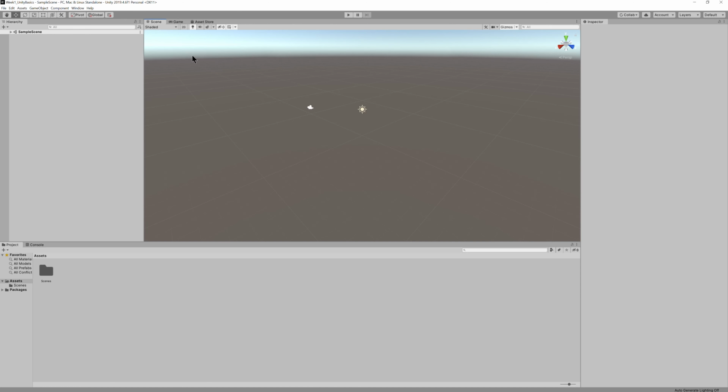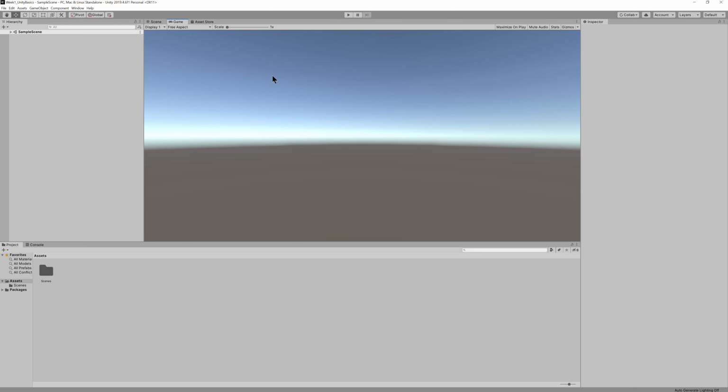Now, one thing many beginners mess up is that the game view requires your focus to intercept keyboard and mouse commands. That is, it needs to be selected or active. As you can see here, as I move from tab to tab, that tab becomes a lighter shade of gray and also features a blue bar along the top. When working with your games, make sure you have the game view selected.